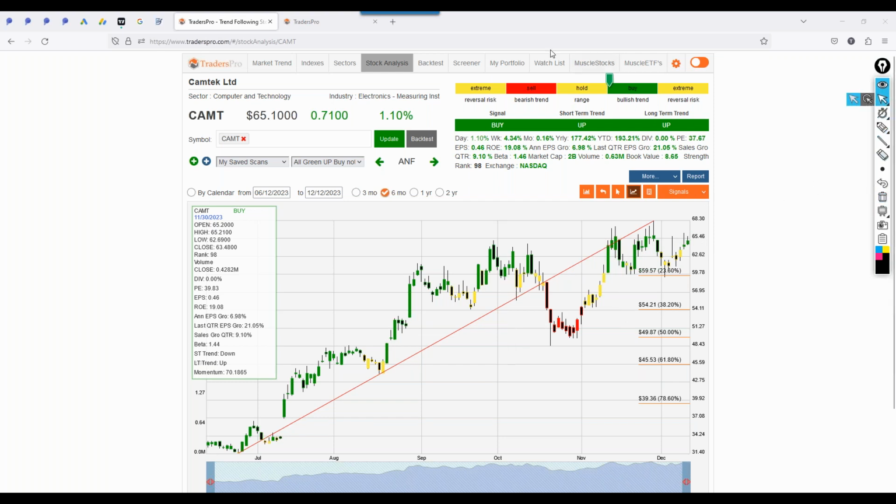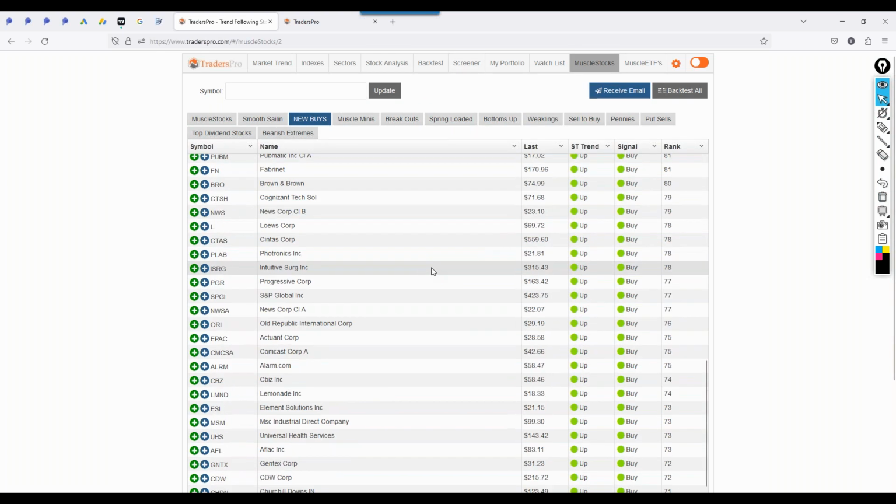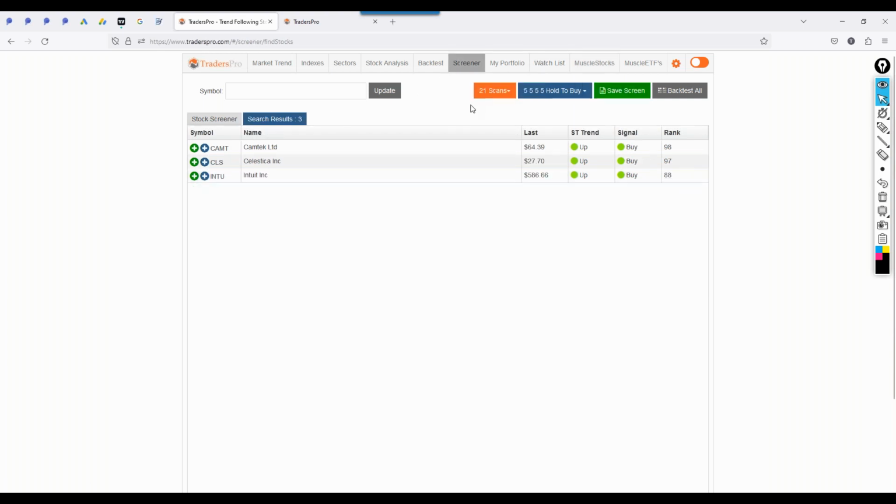So you don't necessarily have to use these predefined scans. They're there because they're predefined, but there's a lot of them. If I want something that is a little bit more custom to maybe my own risk tolerance or my own liking, maybe we've talked about this before, some dividend stocks or things like that, then I can approach this method. Or it's like I'm only going to focus on these stocks every Friday. Whatever stock is there every Friday is the one I'm going to utilize and manage my risk.